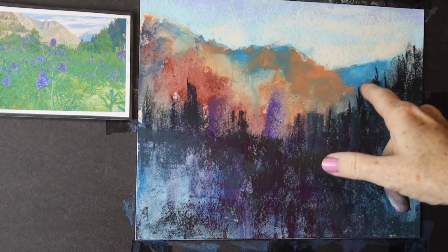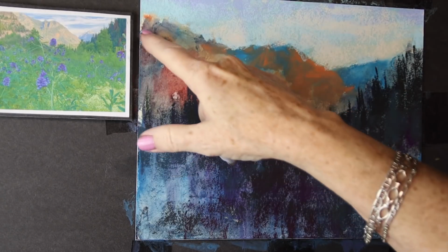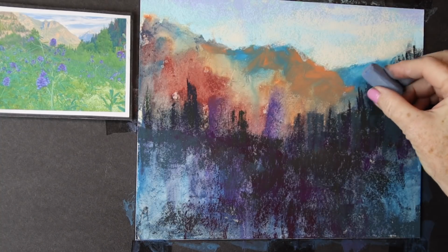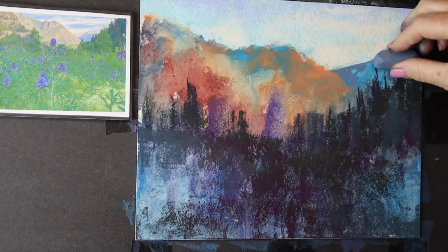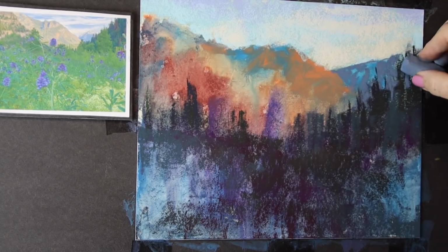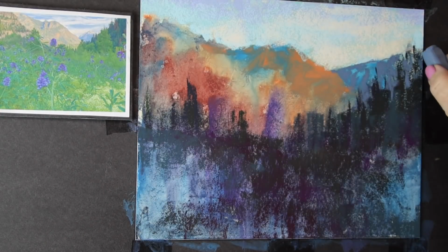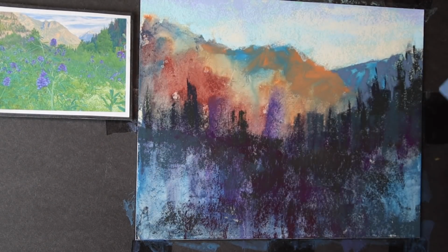So we have three layers of mountains. We have a peak back here, this middle range, and then there's one right in front. And I know that typically things are going to get lighter, cooler, duller, and less detailed the further back you go. So I have selected a grayed down blue that I'm going to use for this most distant mountain peak. I've already changed the shape of that peak. Instead of making it a cone shape, I'm letting it go off the paper.